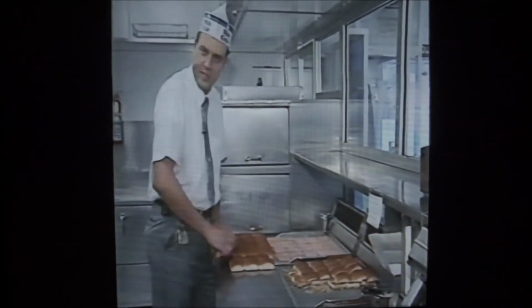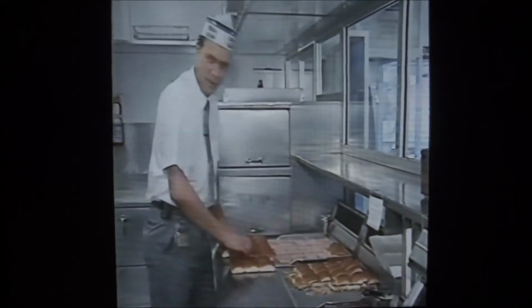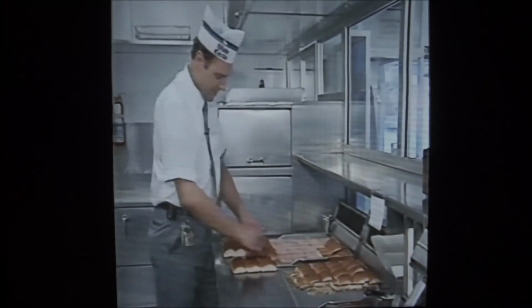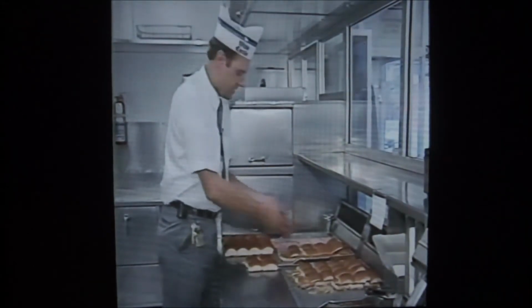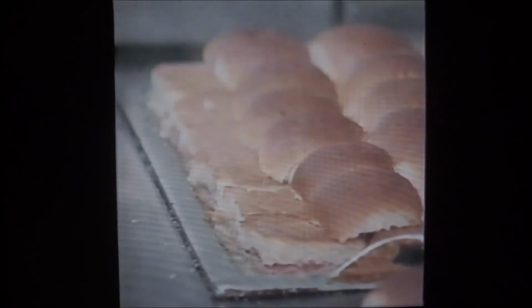What we're going to do is we're going to put these buns on here. One of the reasons for the holes is you don't have to flip them at all. And they say, we're burger flippers, we're not, because we don't flip them. Take each set of buns, and you break them apart, flip them upside down, put them right on top. As you can see, I'm staggering the buns here, so a lot of the steam comes through the holes, you get the flavor of the meat and the onions and stuff all coming through the buns. That's what makes them nice and soft also.